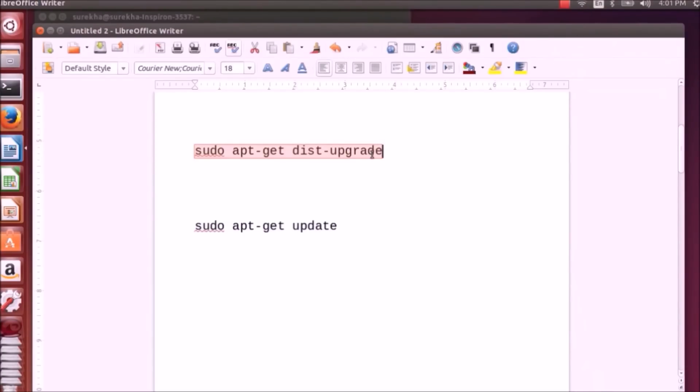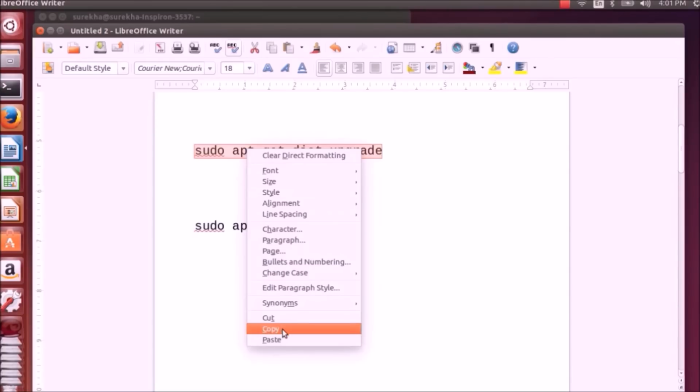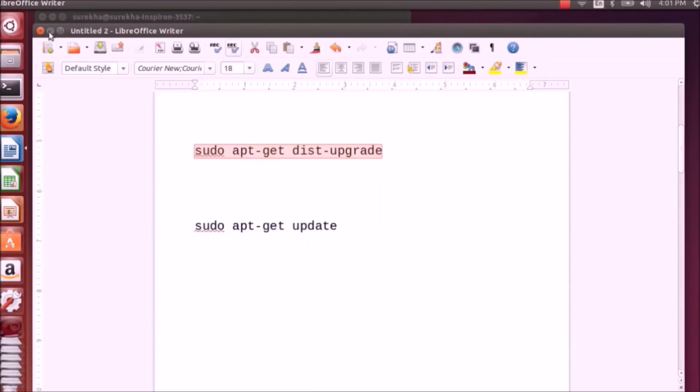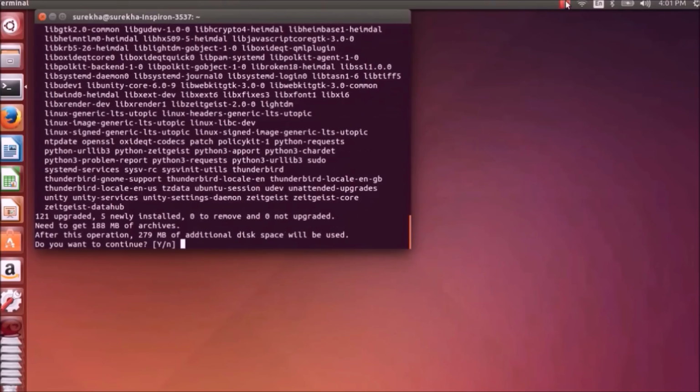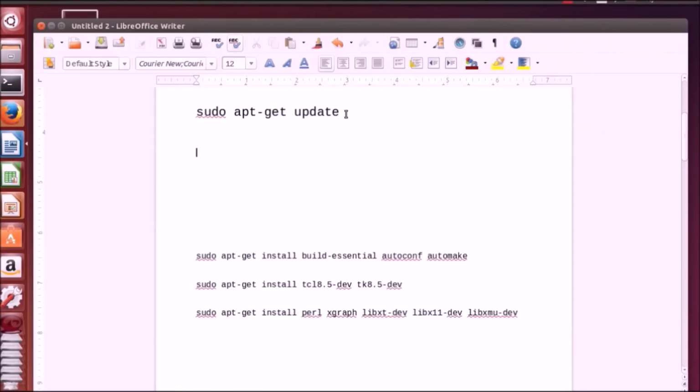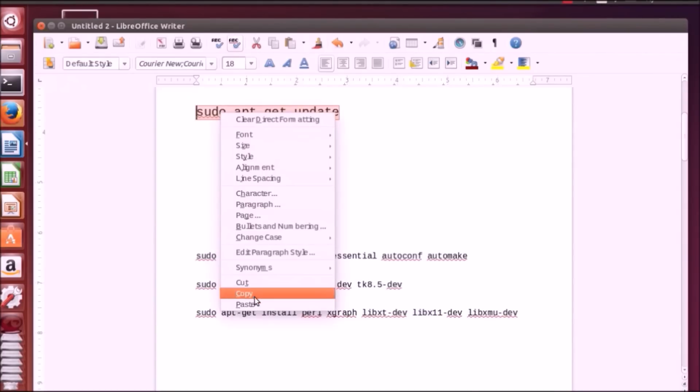Next, type the following command. Next, run the following command in the terminal. This also updates Ubuntu.